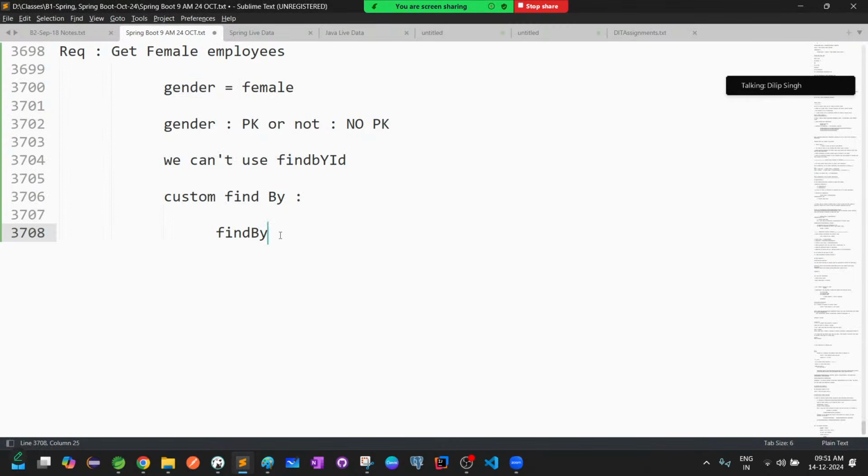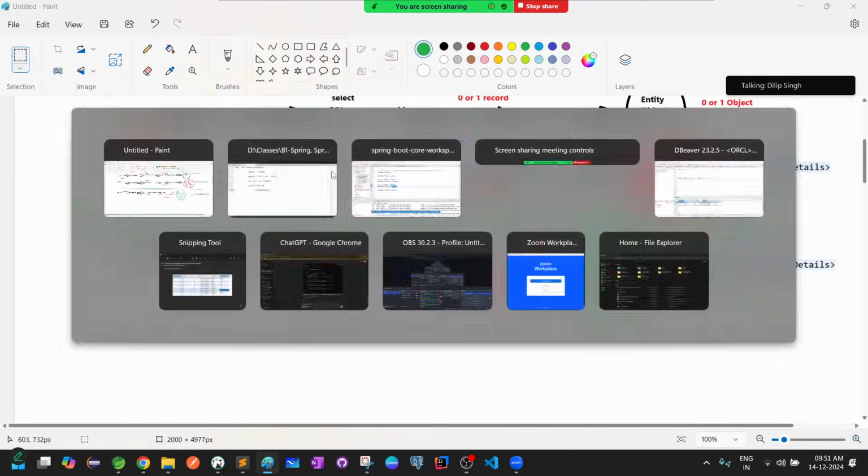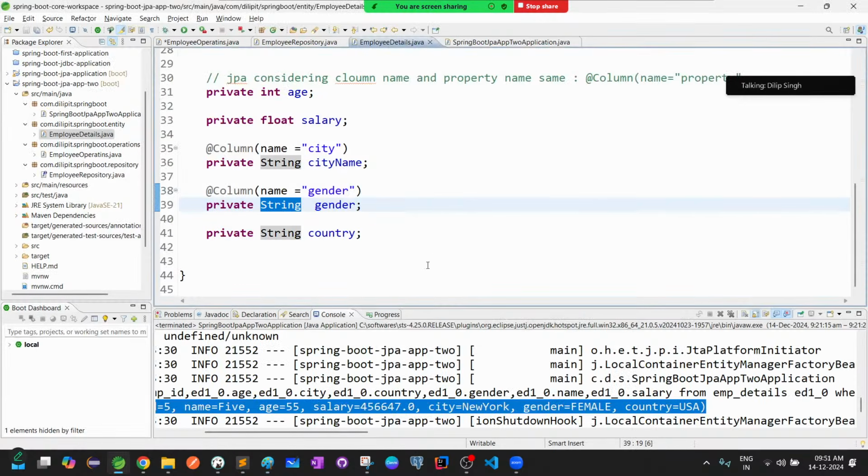So then just concentrate always on the property name, not on the column name, when you are deriving the find by method. So the moment you copied gender, I said the next point is to make sure that the first character is an uppercase character. Now find by gender, followed by, immediately, the data type of the property. What is the data type of the property? String.